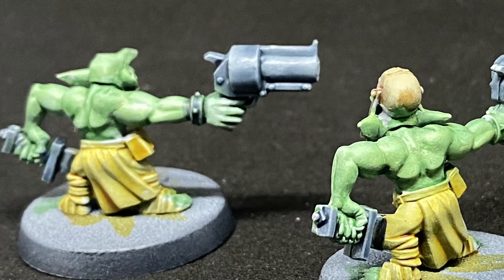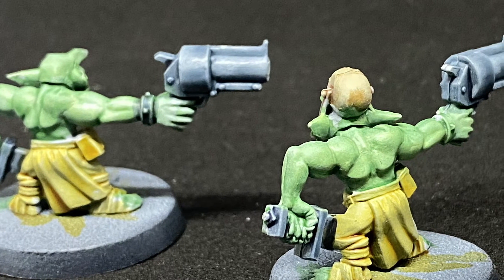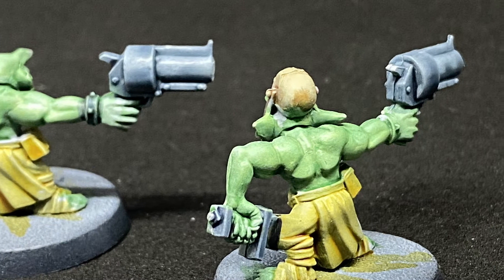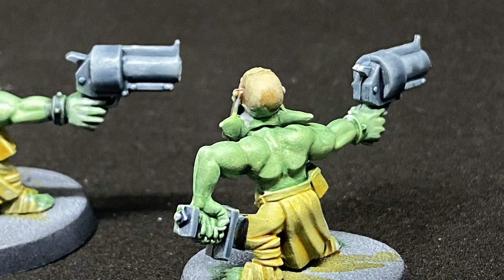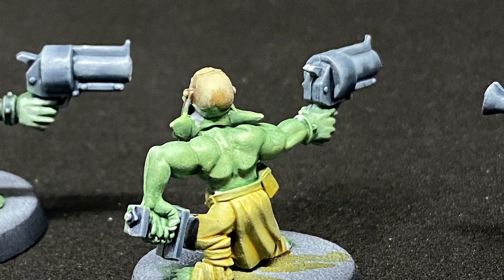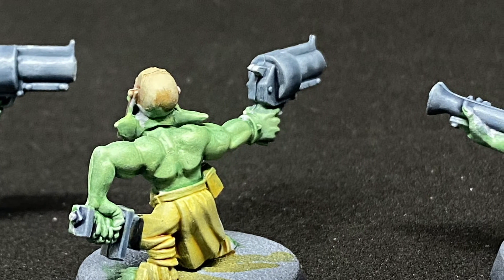So there you go, guys. I hope you enjoyed the video. Any questions you have about this technique you can leave down in the comments below. Like I said, it does work for any model — it's just a matter of how much dry brushing or highlighting you need to do. It works best on fleshy models: if you're playing Orks, it works very nicely. If you're playing Death Guard and doing some Pox Walkers, it works great there. If you're playing any sort of daemons — Pink Horrors, Blood Letters — they work beautifully on models like that. And of course, Tyranids — it's like a dream for those.